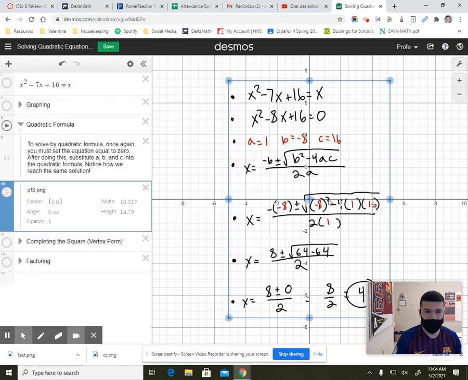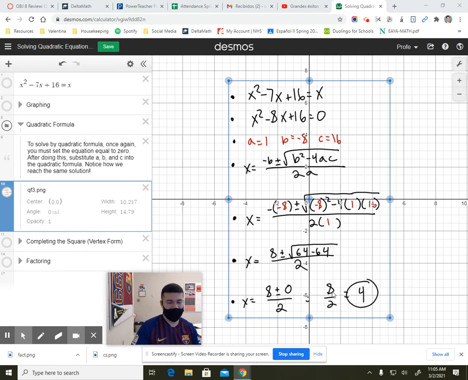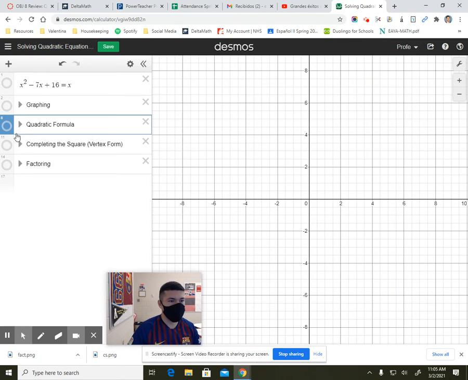You can see right here how I substituted everything carefully using parentheses. You can see that I handle with care with the discriminant, which is the value of b squared minus 4ac. I end up getting the square root of 64 minus 64, which is the square root of 0, which is 0. So I have 8 plus or minus 0, 8 plus or minus 0 over 2, which is 8 over 2, which is 4. So now with quadratic formula, I realize that the answer is 4. That reinforces what I knew already.